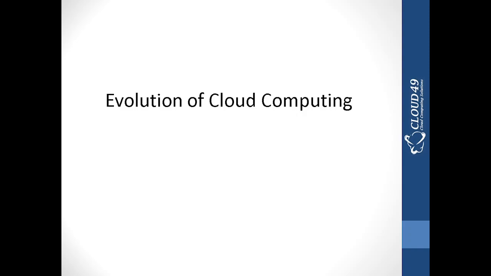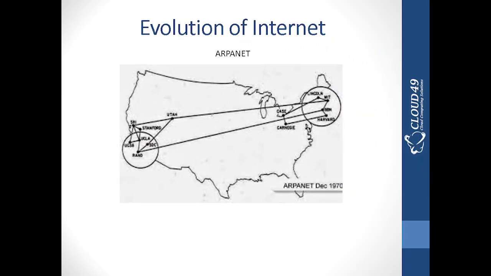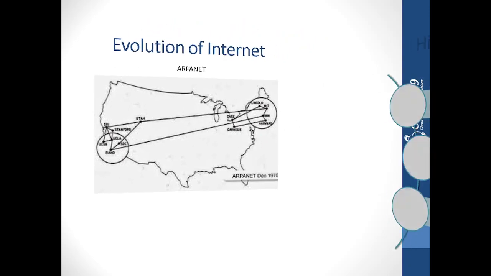The evolution of cloud computing is what you need to understand. That was possible only because of ARPA, the Advanced Research Project Agency, which gave us the protocol system. They are responsible for the internet we are using nowadays, and also for TCP/IP. They introduced this in 1970. ARPANET, Advanced Research Project Agency, started a survey of connecting machines over large distances.